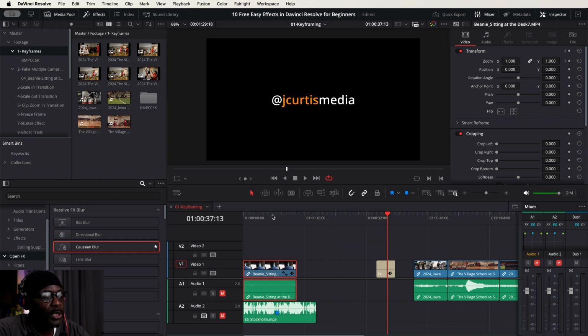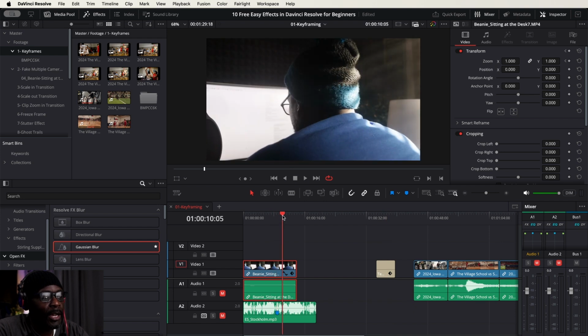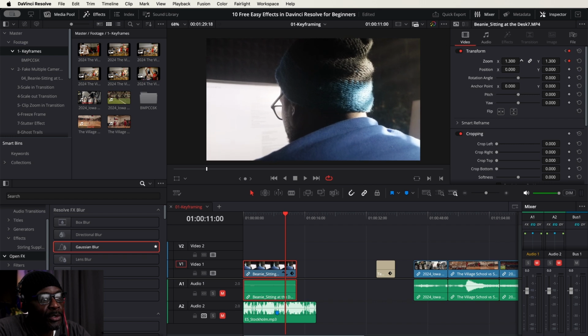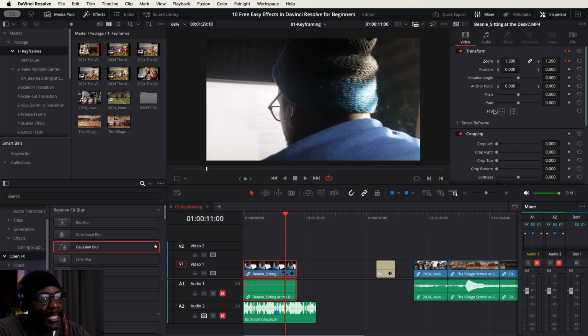Okay, now let's come over here again. It's not going to change until after I make a change within the parameters of the scale. So how far do I want that camera push in to be by the time we get over to here? This is where you come in. Right here on my zoom, I'm zooming in. That's how far I want it to come in, okay?